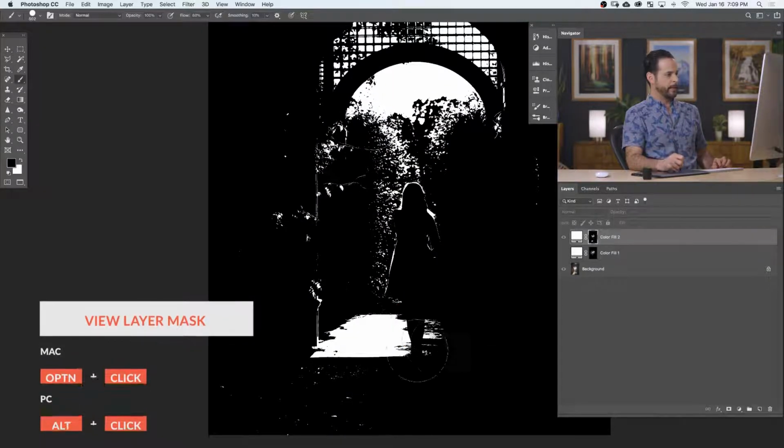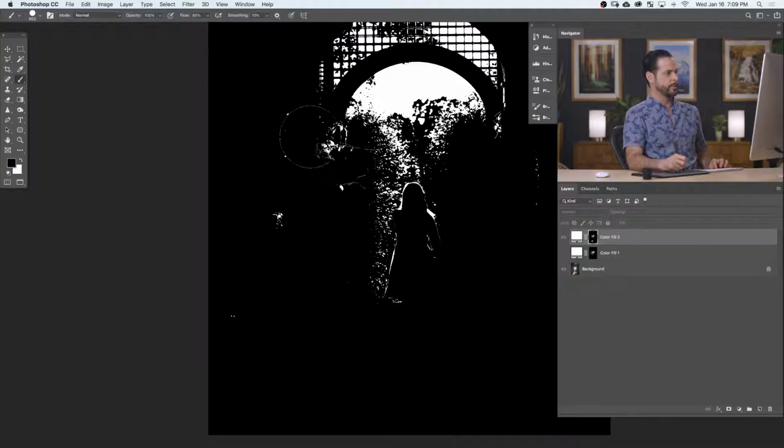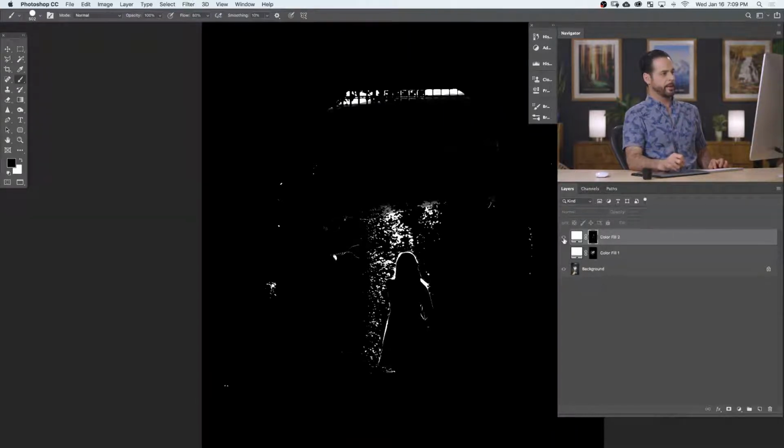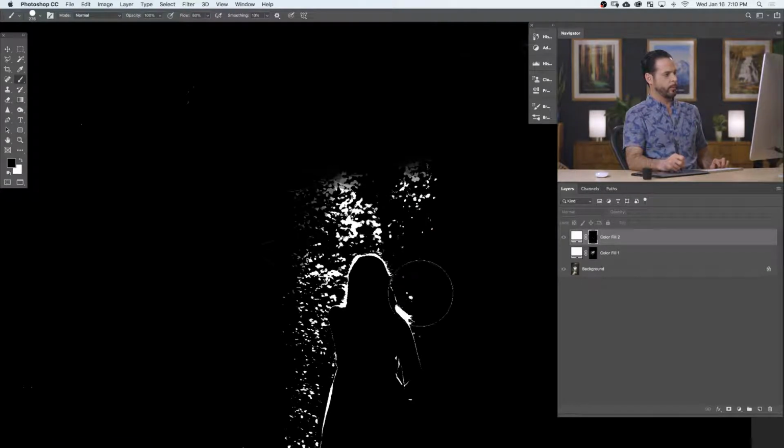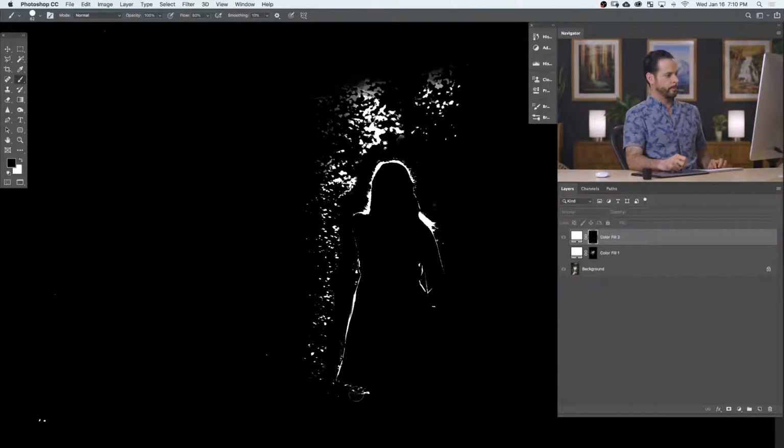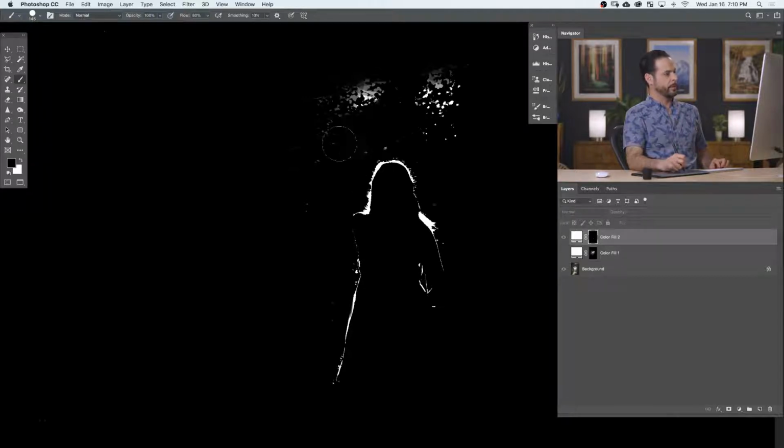And I'm just going to paint black everywhere around my subject and up here, because we already have this layer for all this up here. I just want a little bit more light ray, right around our subject basically. So we're just going to paint black around all this other stuff that's not the light of my subject. There we go, down there. And this will help the light rays look as though they're interacting with our subject just a little bit better. Okay, so we've got just the light around our subject now.